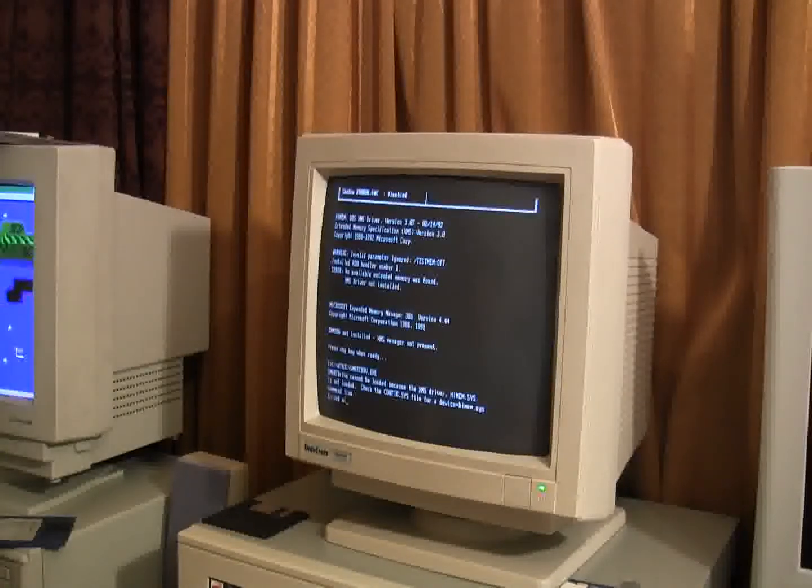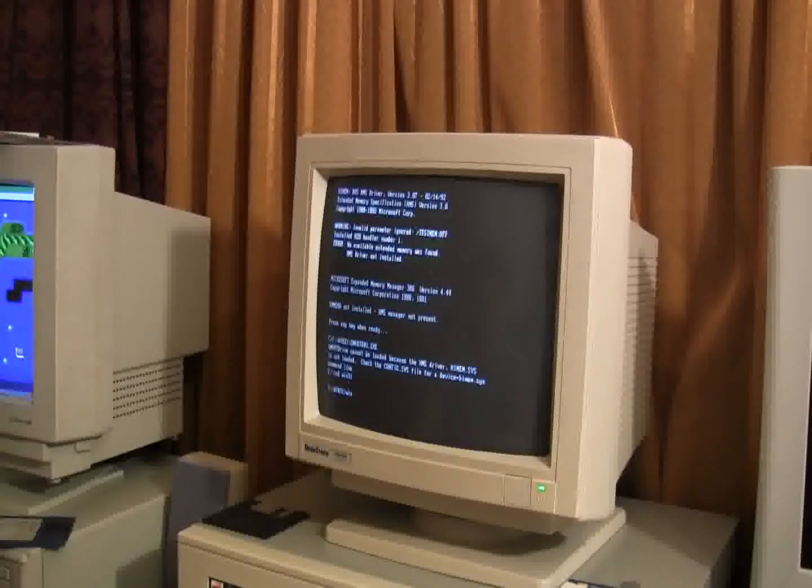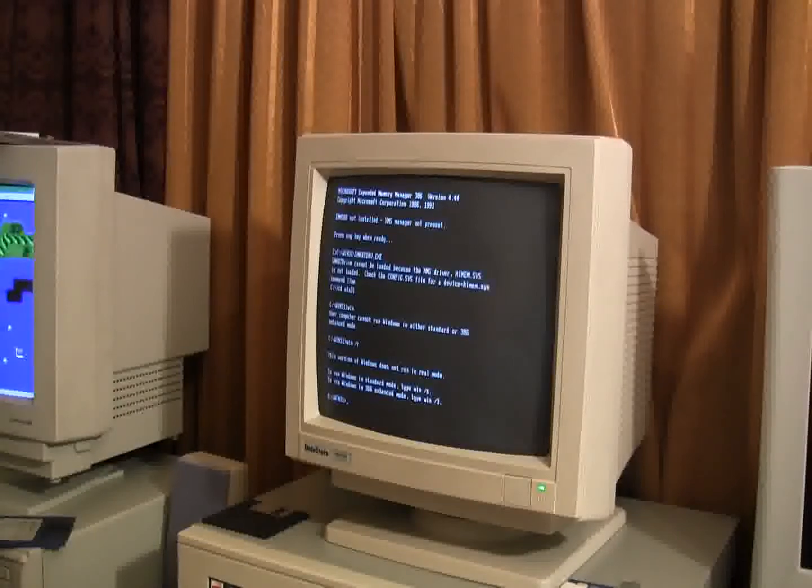Okay. CD WIN3.1 or 3.1. Oh, what about real mode? Your computer cannot run Windows in either standard or 386 enhanced mode. Bloody hell.